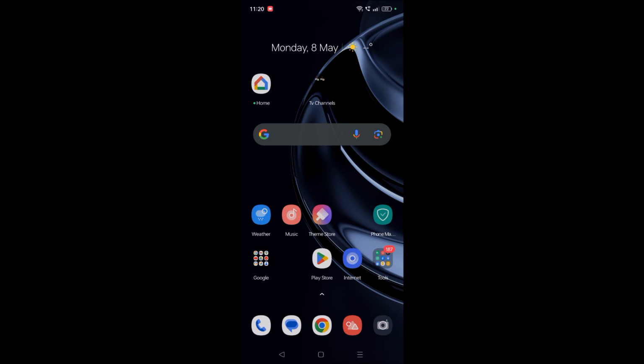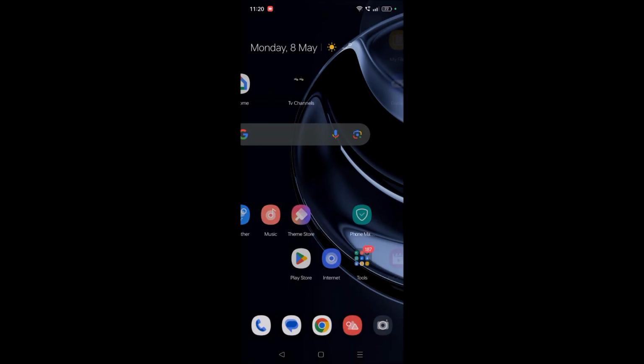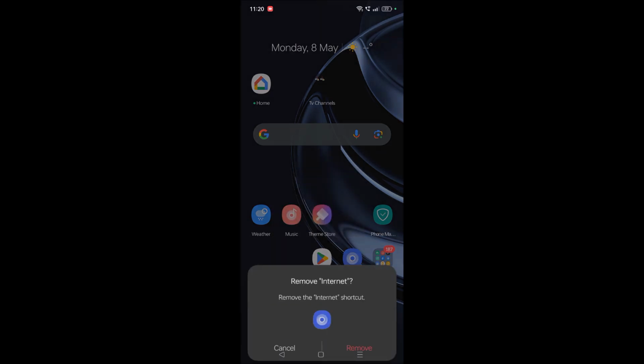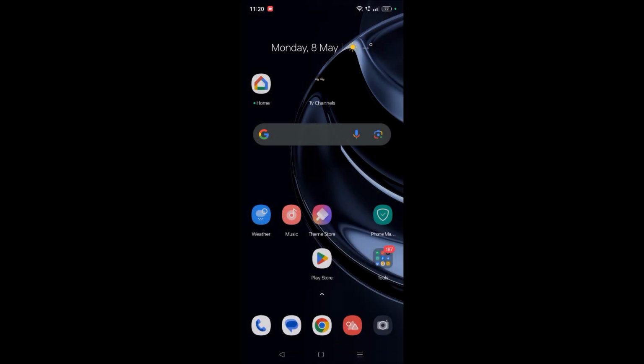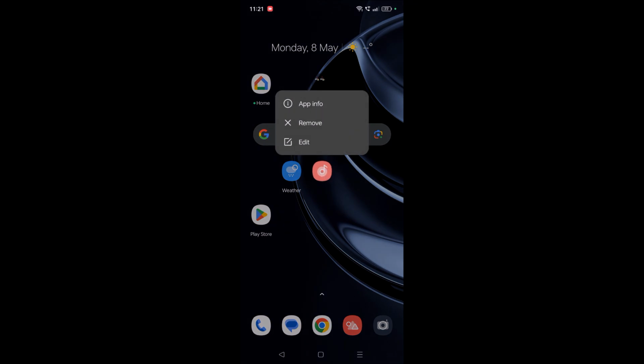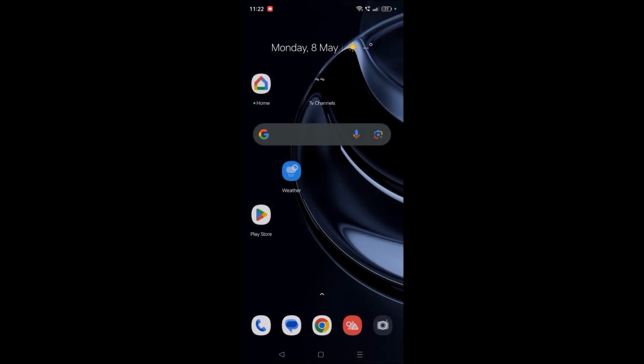And you can remove the unwanted apps. Press and hold and you'll get this option, remove folder. Okay, remove this app by clicking on this cross mark symbol, remove. And tools, I don't want, remove folder. Remember, when I say pressing and holding and clicking on remove, it doesn't mean I am uninstalling the app from the phone, but I'm just removing it from the home screen. When I click on remove, it just removes that shortcut from the home screen of your Android mobile.